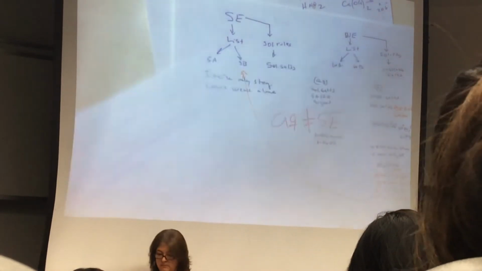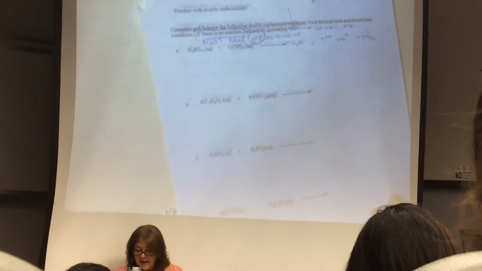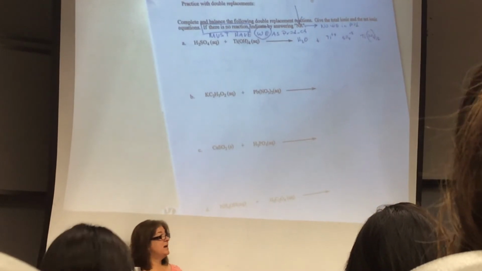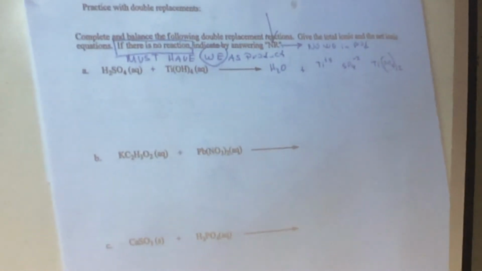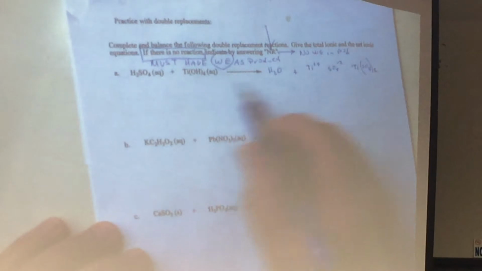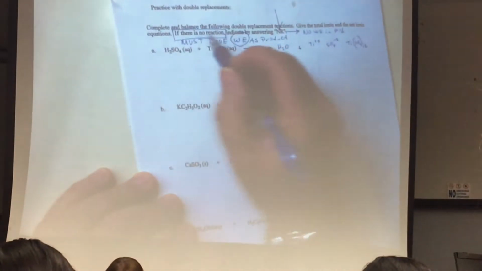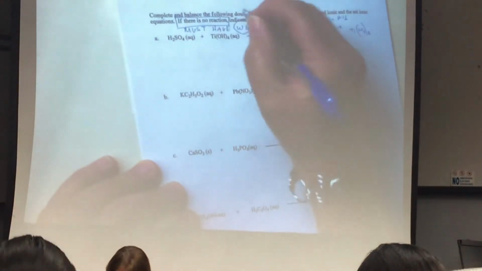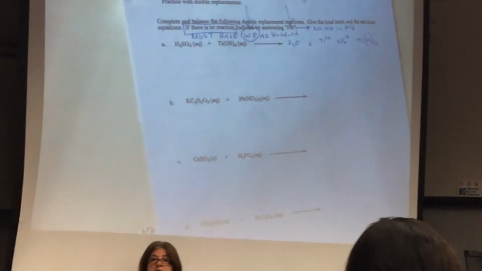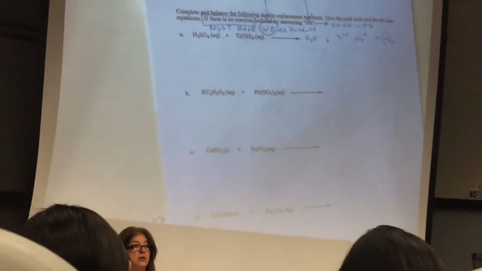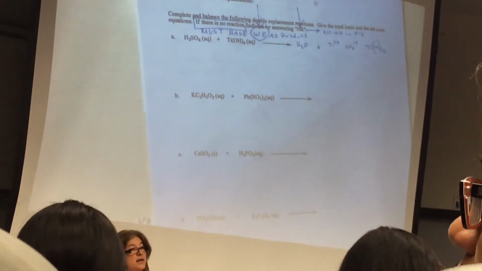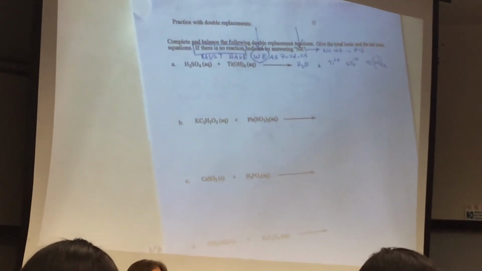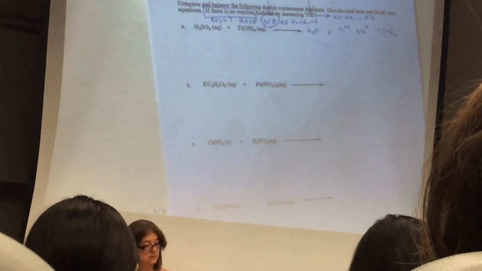We good? So, step number 1, cross the charges and make sure you write the chemicals correctly on the right-hand side with the subscripts, just like we did. Is that fair? Okay. Second item, find a weak electrolyte. Because your 2 choices are, you're either going to find a weak electrolyte and go through with the balancing and everything, or you're going to find strong electrolytes, erase the whole thing, and say there's no reaction. Those are your choices.